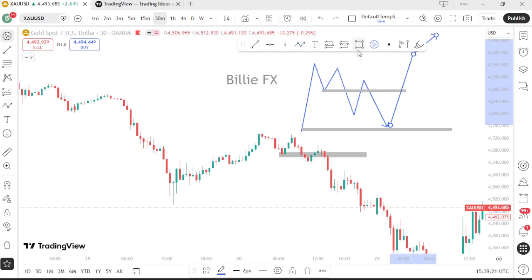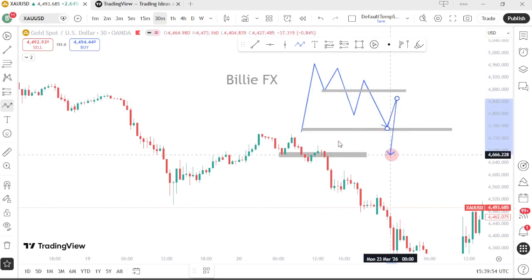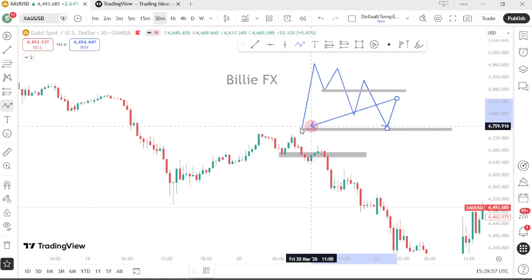So if you want to trade a minor change of character, you can, but make sure that you mitigate your stop loss aggressively before the market reaches the extreme of the overall range that you are trading within. This is extremely important. I don't know how well I should stress this for you to know the gravity of the information that I'm trying to give you. It is very important, so please pay attention to this. The best way to trade when the market is doing an internal change of character is to literally wait. Don't trade the minor change of character. Wait for the market to break the major change of character, or cause the major change of character like this.